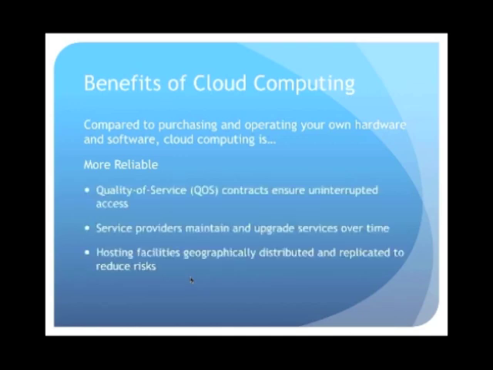They have quality of service contracts. You know, it's like your telephone is darn reliable. It goes down sometimes, but you're really surprised when it does, which is how you know it's reliable. They maintain and upgrade the service over time. You don't have to do the next upgrade and upgrade after that. So it'll just work. And finally, it's geographically distributed. You can have data centers sitting all over the place, and if one of the data centers fails, the other one fails over, and it just picks right up, and you'll never see the difference. It'll just keep running. So much more reliable than having a computer sitting there in the back room.